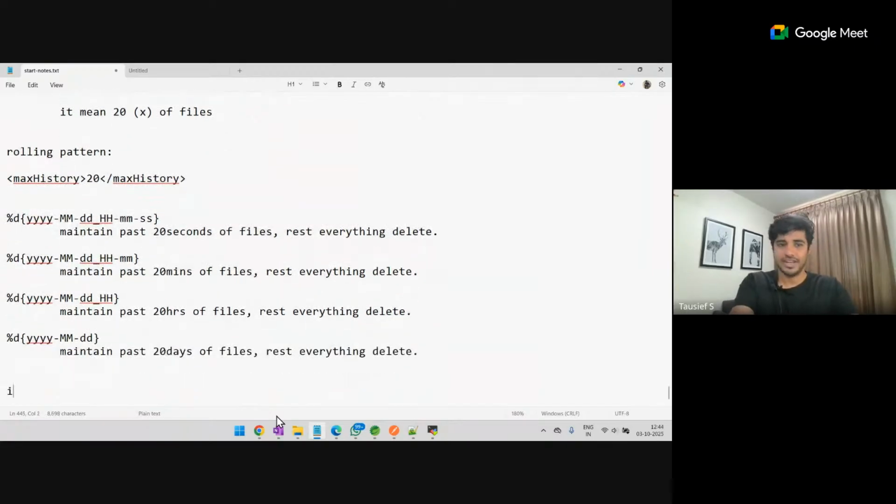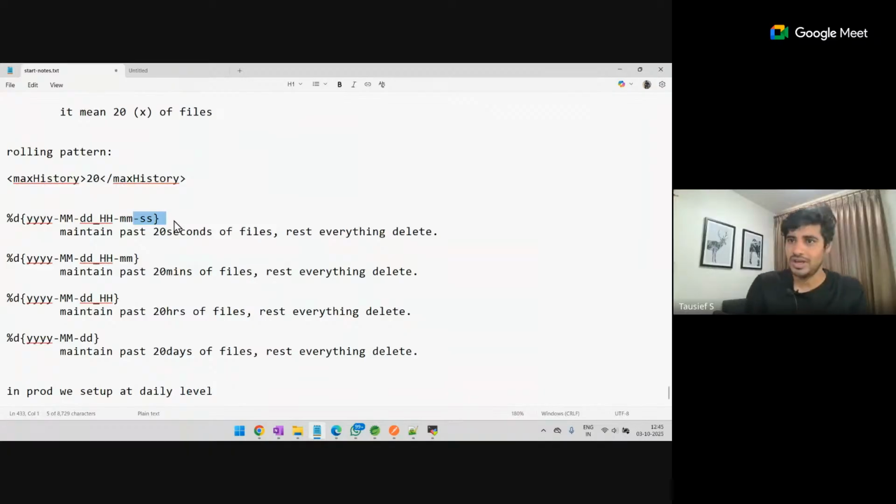Like we said, in prod, we set it up at daily level. So when you do it at a daily level and testing happens every day, one file per day will be there. People feel that maybe it is maintaining the past 20 files. No, it's not 20 files. It is 20 days of files. If no file is generated in 20 days and you generate one on the 21st day, basically no other file will be there. So please be aware of that. The second example gave us that kind of clarity.